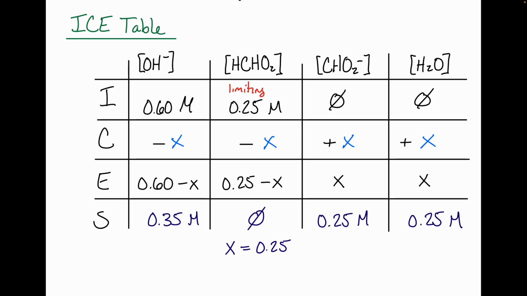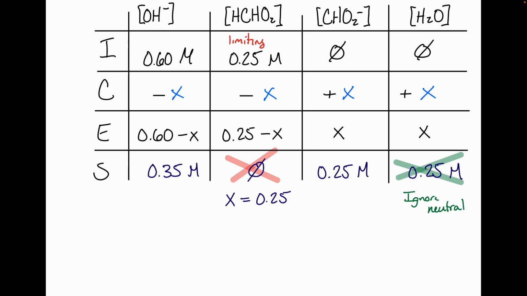And if I'm asking about calculating my pH, which one of these do I not care about? Neutral water. First of all, I don't have any of my weak acid left over. I don't care about my water that's been created because it's neutral. All right, so let's just say we can ignore the neutral. So what I'm left with here is a mixture of these two components.